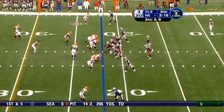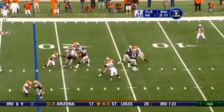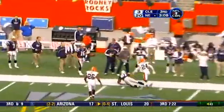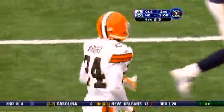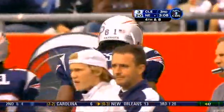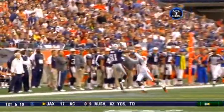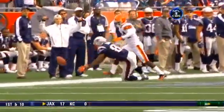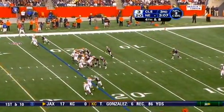Brady looking now at a 3rd and 8 and needs the 30-yard line for a first down. Far side of the field for Moss. Oh, did he catch that? No. But he came awfully close. Well, he came close only because of the outstanding coverage of that kid there, Eric Wright, the rookie corner. This was good coverage. He is all over Randy Moss, and look how he's contesting the pattern. He's playing Moss, not the football. He did not know where the football was until he saw the reaction of Moss going up and getting it.